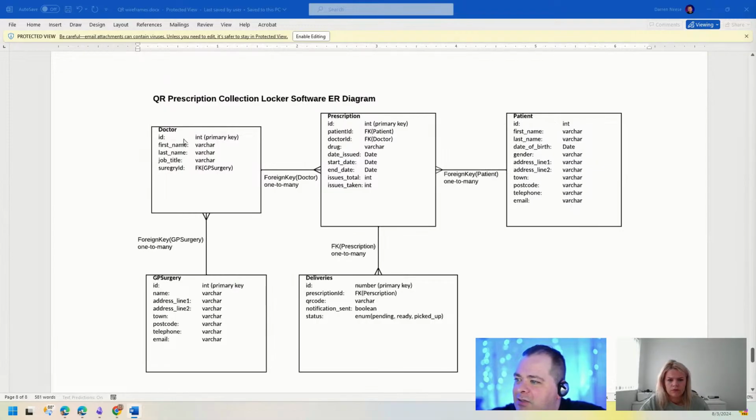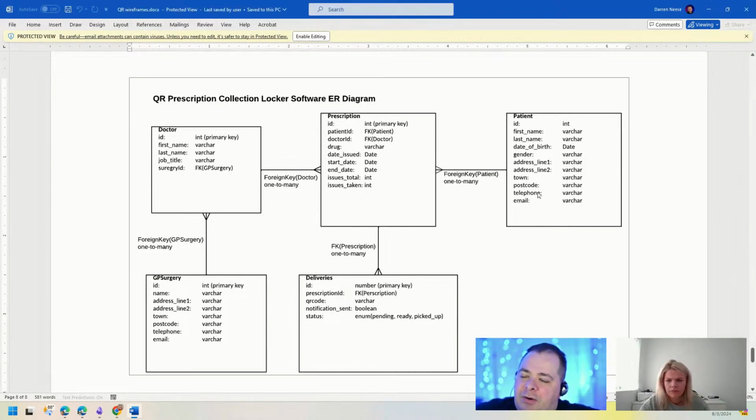Okay, so we've got the patient here. Now we've got doctors. Now, will there be other staff besides doctors using the application? Can you hear me okay? Yeah, sorry. What I was asking, in your ERD diagram, we don't have like a user table.